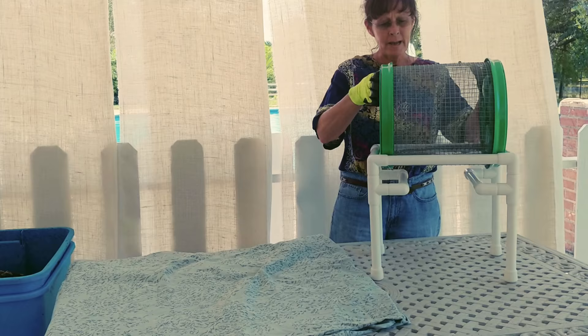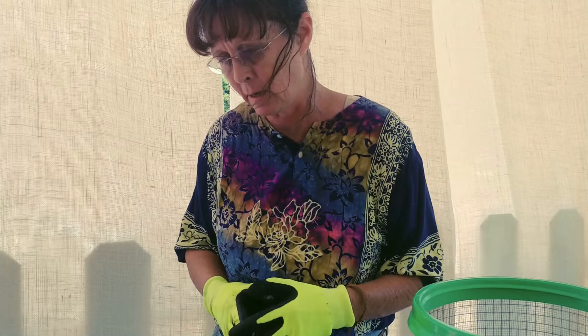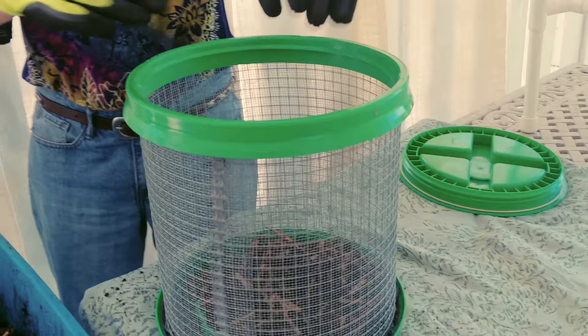Now we're going to take it off the base and take one of the lids off on one side. I never use a shovel on my worms. I have a huge worm pit that's like eight feet by fifty feet — I always use a pitchfork. I don't want to cut my worms. Get yourself a pair of gloves and do it that way. Just don't be using a shovel — you'd be cutting up a bunch of worms.